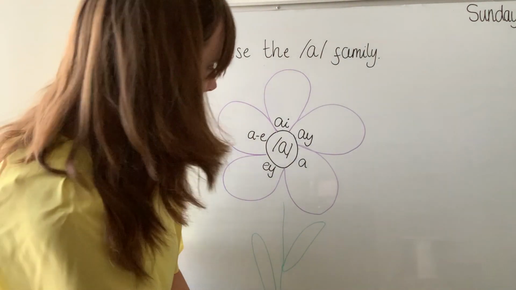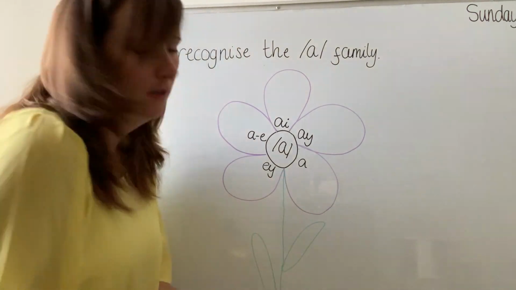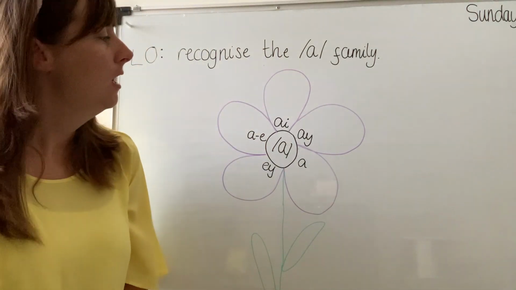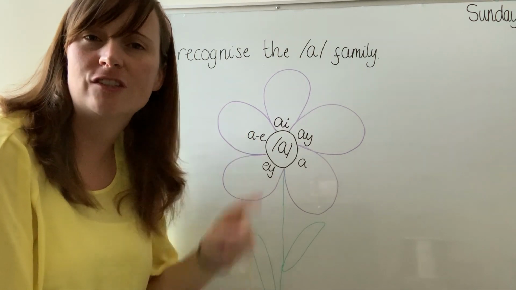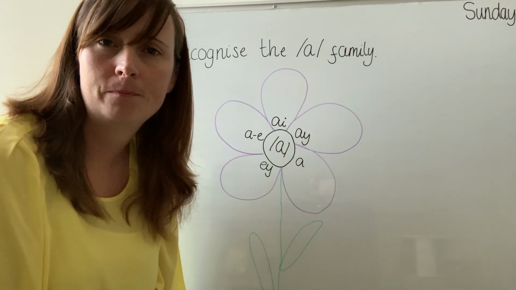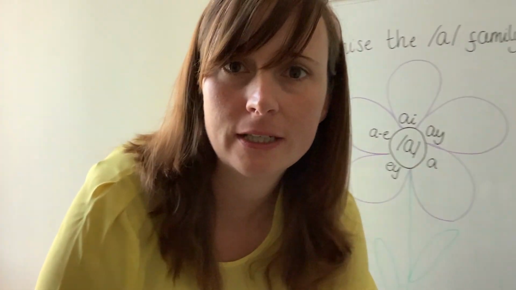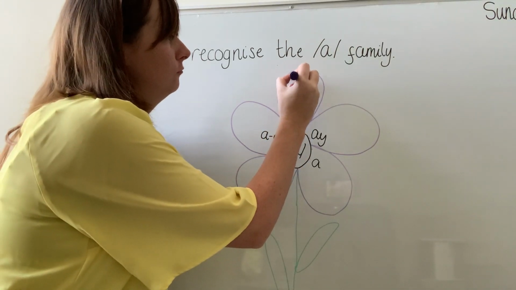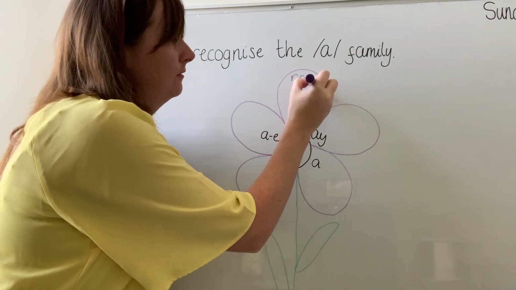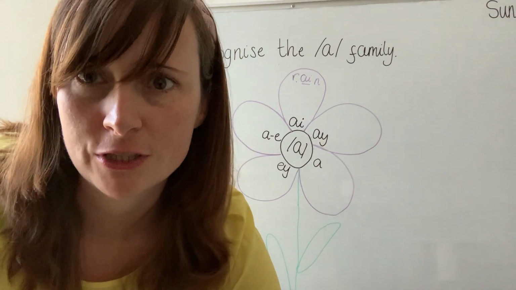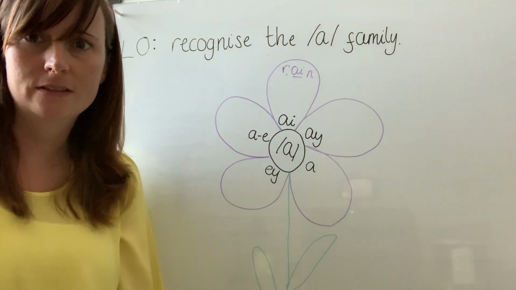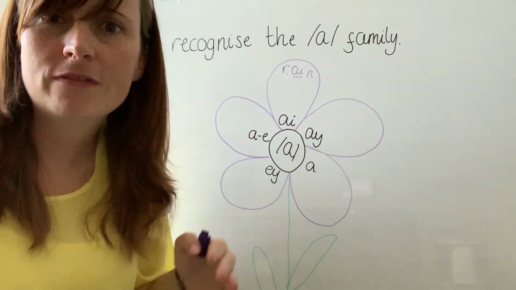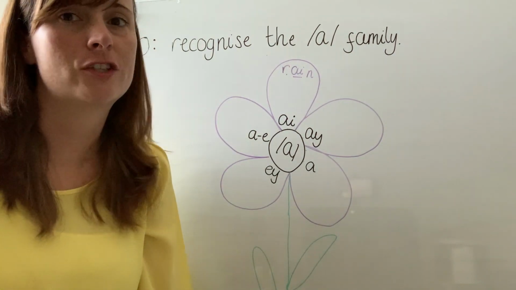So I've drawn my phoneme flower. It's got its stem and it's got its leaves and it's got its petals. So I'm going to start with A. What words can you remember that had phase 3 A inside them? We had, thank you monkey, we had rain, that was one of our A. We also had that moving bit of transport, train, remember that doesn't start with a ch.